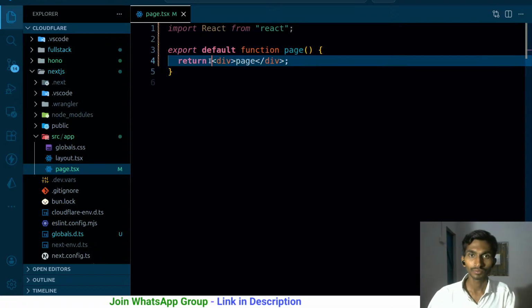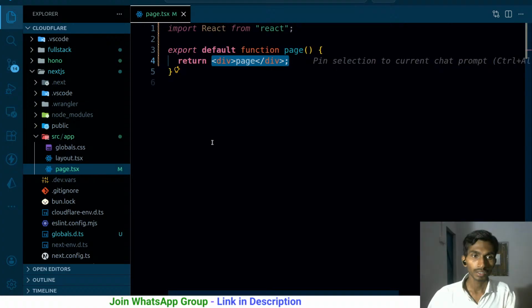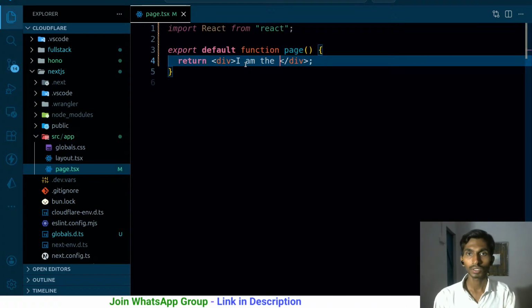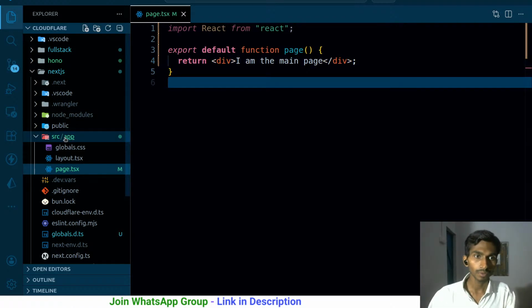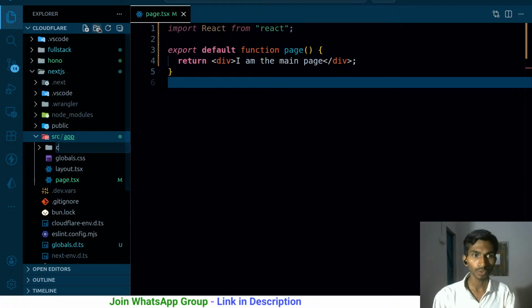And this is the main page. I am the main page, as simple as that. Apart from this, inside app you can create components, so you have your components.